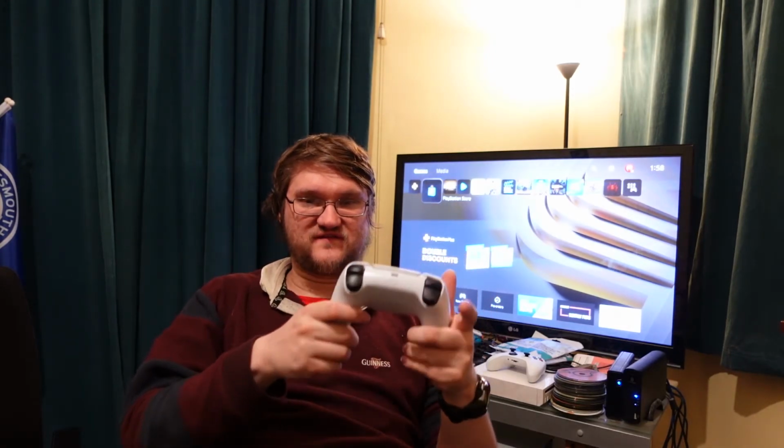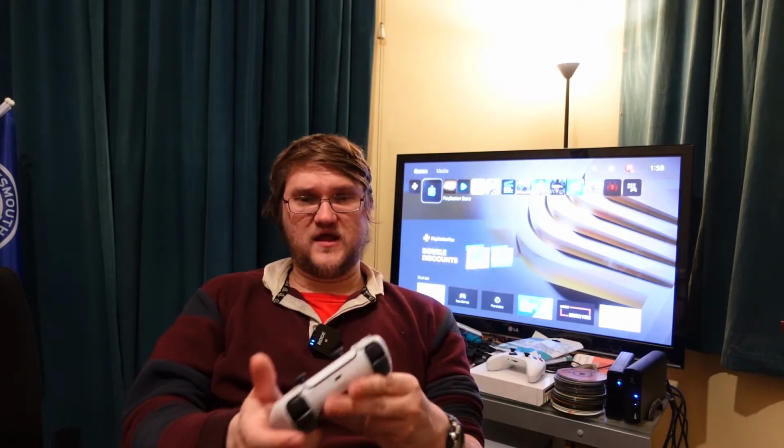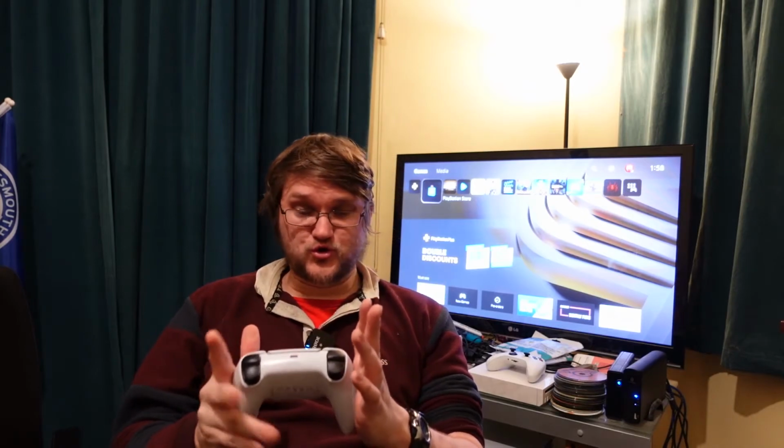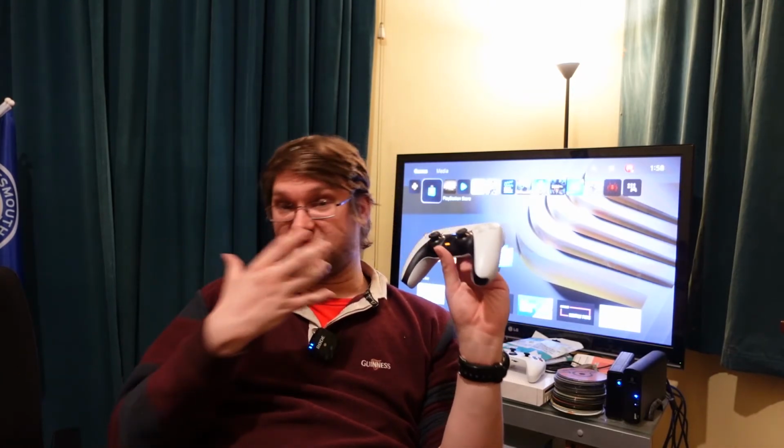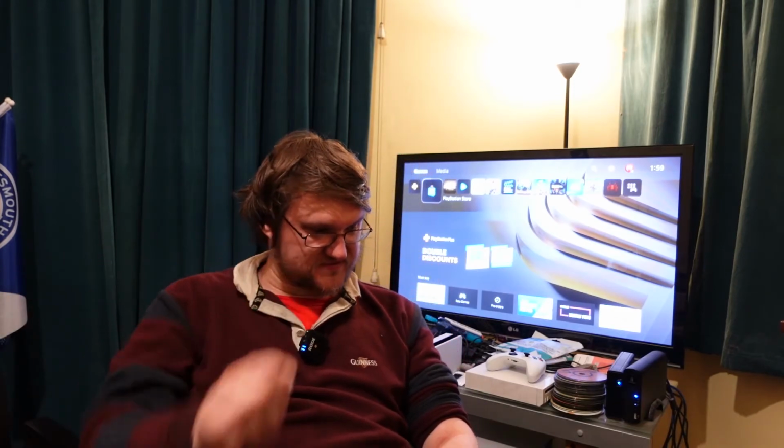It's got a nice hatching feeling on the back. It is wonderfully robust. The triggers are gorgeous. The L1 and R1 are just a treat to use, to be honest with you. The triggers on the back, it really is the next evolution of the DualShock controller, if you will, and where they need to go. Inbuilt mic on it, which, you know, it's taken a while for a company to finally put an inbuilt mic on there, which means you've got everything you need to play, because of course you can use that mic in online multiplayer gaming to talk to your teammates and what have you. So I think it really is a fantastic controller, and hats off to Sony for that one.